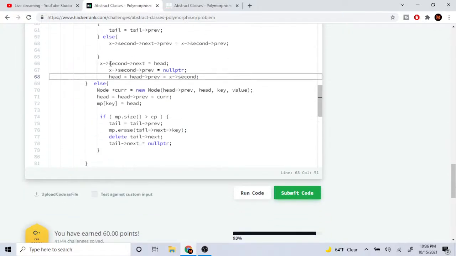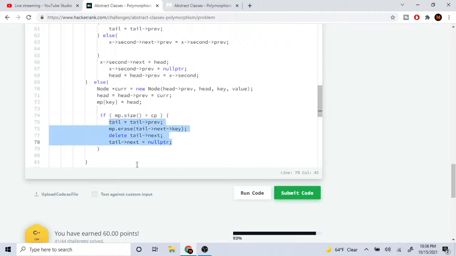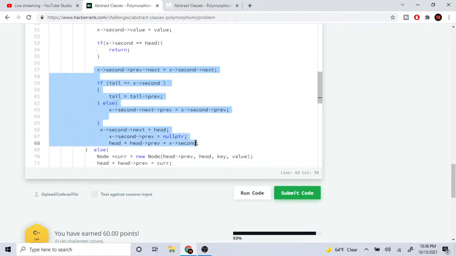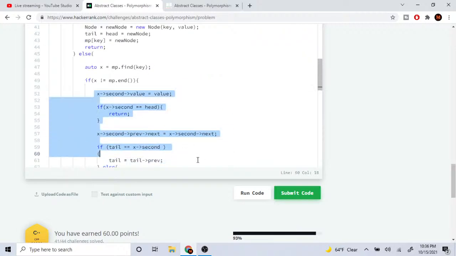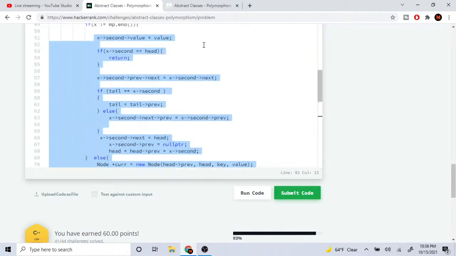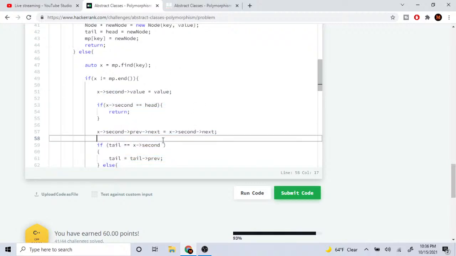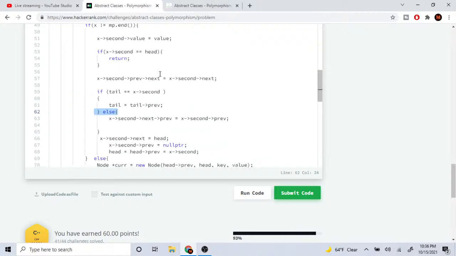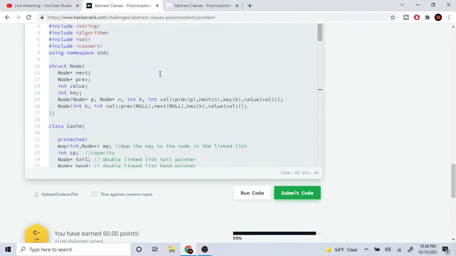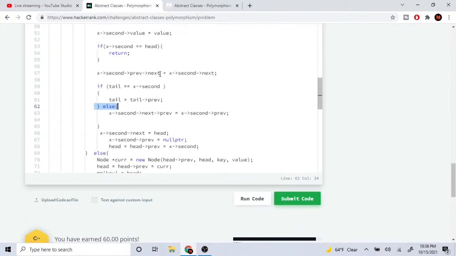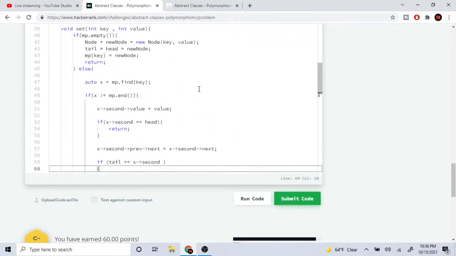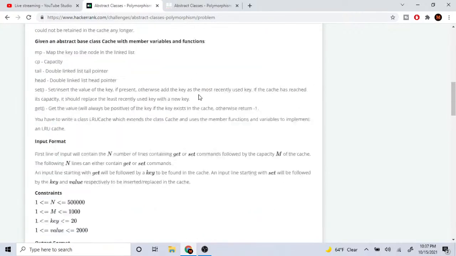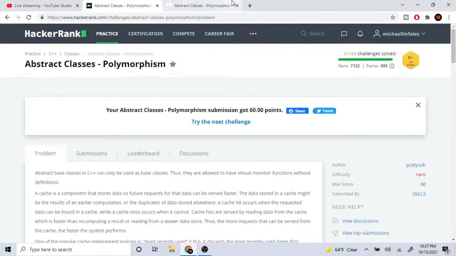So all this stuff, all this garbage here, this is just removing the last tail. All this stuff is just literally removing the node from the map, or removing the value from the thing. So it has nothing to do with, like, it's just removing like a linked list pretty much here, and removing it from the map. That's what it's doing. So this problem is just stupid.